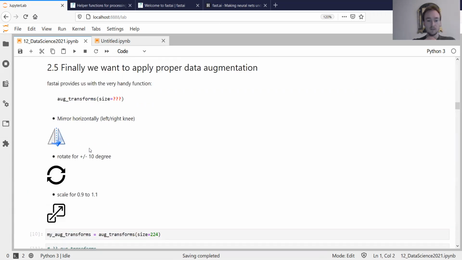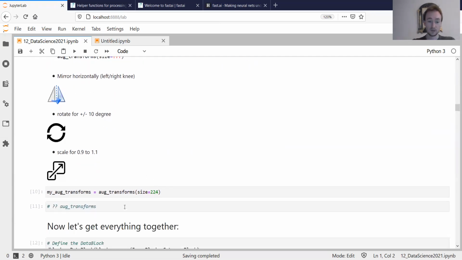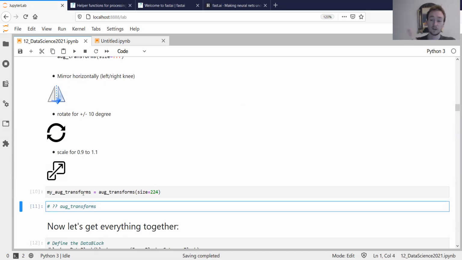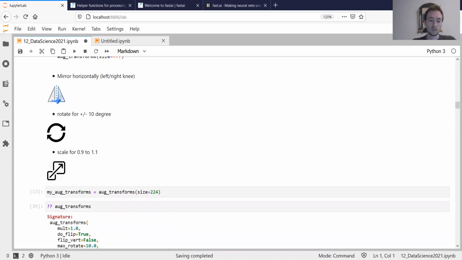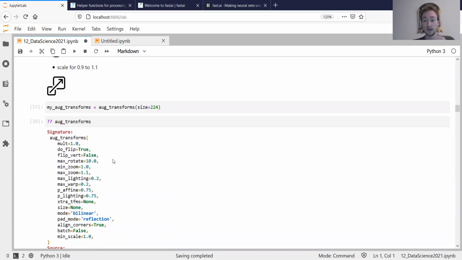All this can be done with those transforms, and finding the perfect parameters for those transformations is a long process and takes an awful lot of time. So that's something very handy here too, because we're given a function that's called augmented transforms, and it has the best practices of current neural network research for us. So we can see here what are good parameters. For example, 10 degrees is a good option.